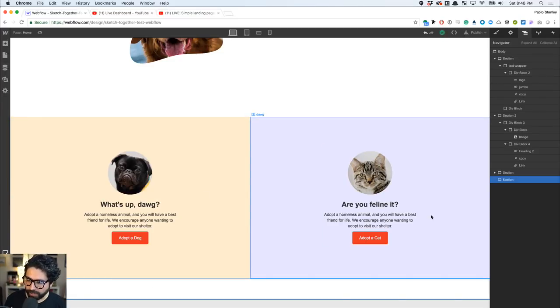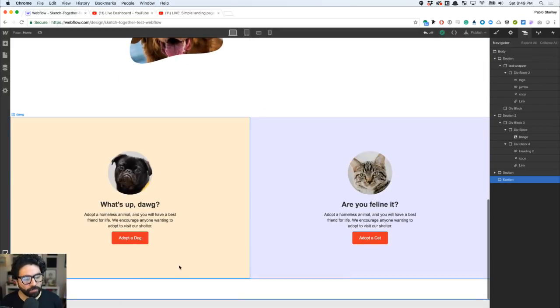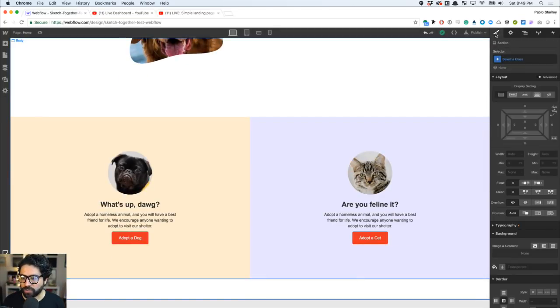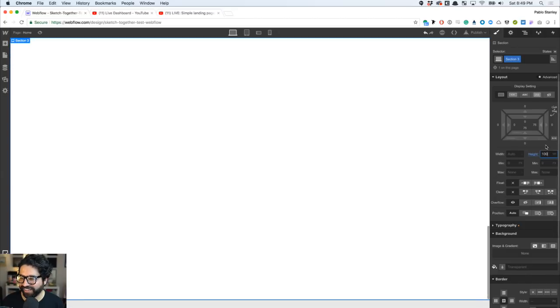And first thing, I think we can just start adding, number one, remember we did this 100 vertical height for this, and we also added a background image. It's very similar to what we did here. Now we're going to apply to the whole section. So let's go back here. I'm going to select this guy, and I'm going to say that the height is 100 VH, as in vertical height. Now it's pretty big, but it's just big and blank.